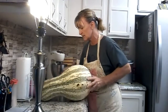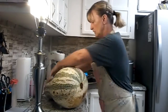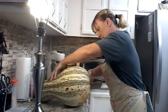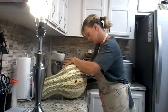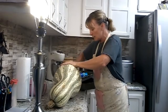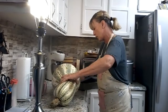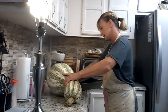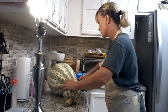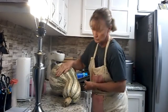The first thing I've got to do is cut through this bad boy. You definitely want a sharp knife when you do this — it is not the easiest thing to do. Now with this largest one, I like to save my seed. These seeds are super easy to save: all you really have to do is wash them off, lay them out on a paper towel to dry, and then simply store them.